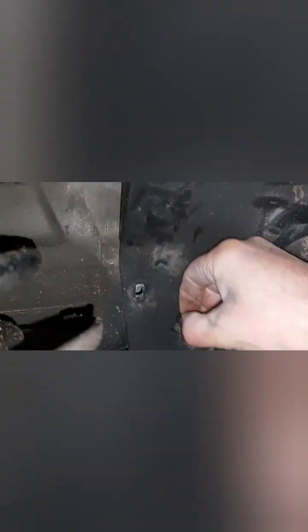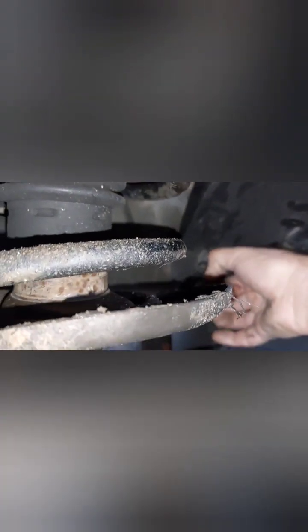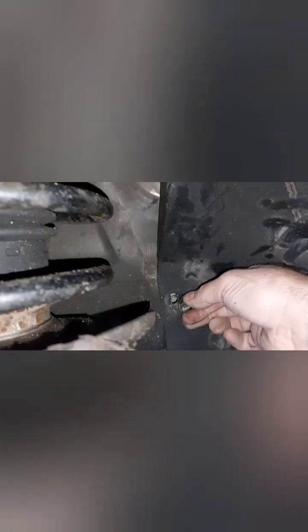Lining up the back there with a hole. Putting one of these clips in. So awkward to work with one hand. If I put the camera on a stand, you wouldn't be able to see anything. Come on, where's the hole? There's the hole. Just secure it on. You've got a little T20 screw to go back in here.